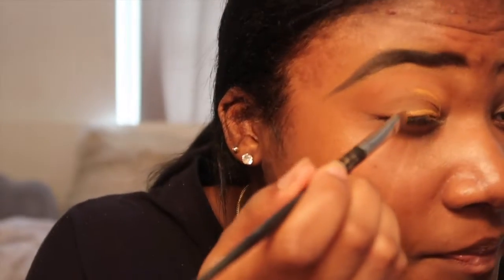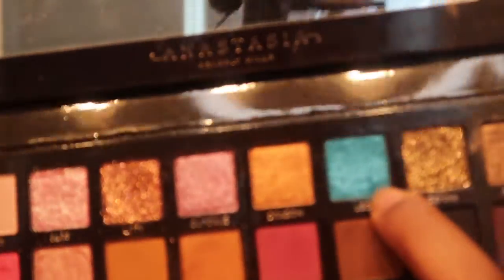I'm going to take the cut crease up to about here because I'm not doing a full lid of blue today. I'm going to take my naked concealer — standard concealer. If you guys have difficulty doing cut creases, I highly recommend the Morphe M224 brush; it's like the perfect flat concealer brush. Now that the cut crease is done, it's time to get into the fun part. I'm going to jump back into the Amrezy palette and go with this stunning color called Leo.